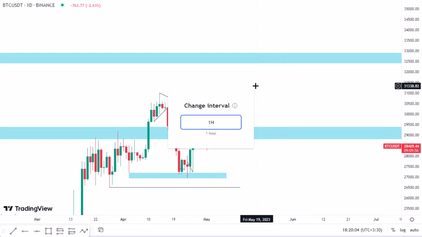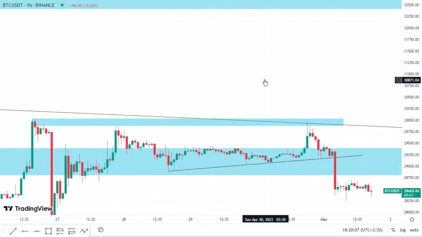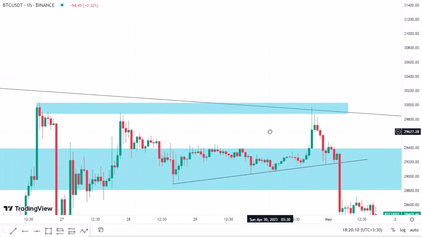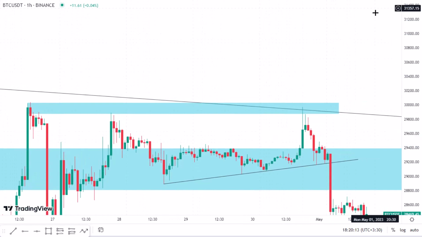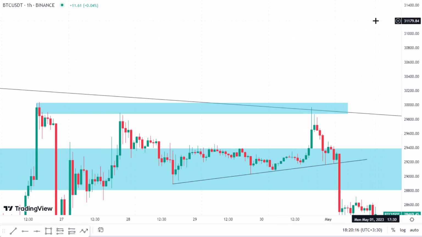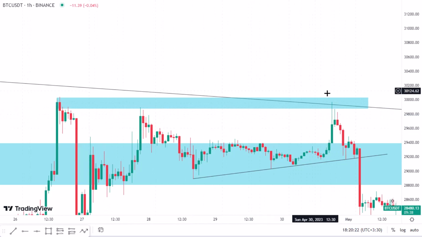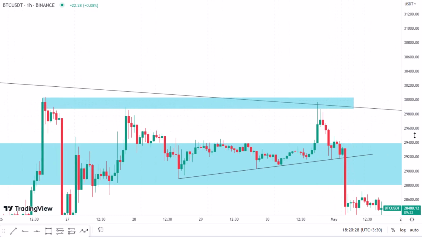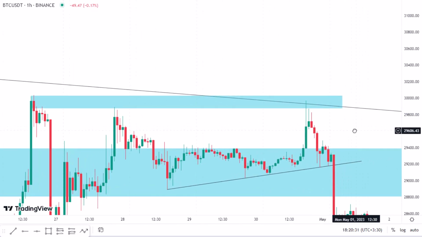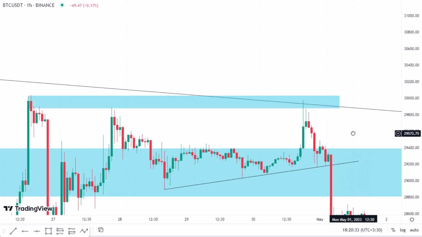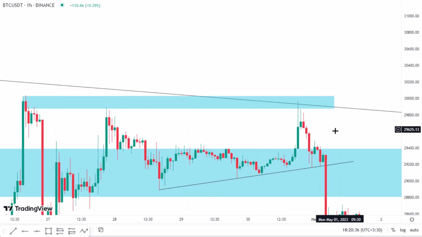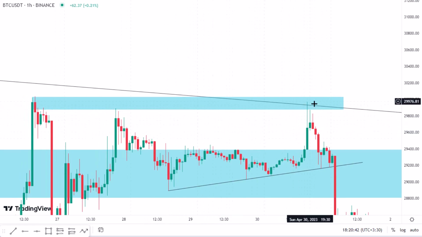But on 1 hour time frame I told you that we have a resistance for the price. Guys, go check out my previous analysis of Bitcoin if you can find it. And I told you that we have this resistance for the price, and these shadows from the upside showing that the buyers are getting weaker, sellers are coming in on this resistance. The price started falling from that level, exactly this level.